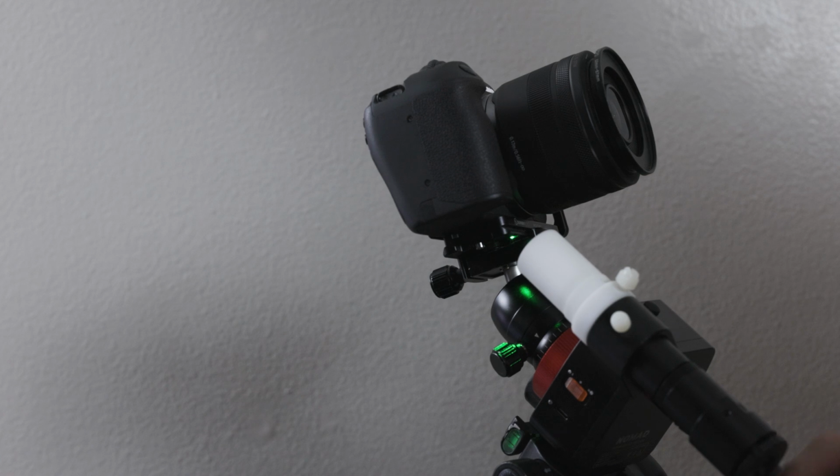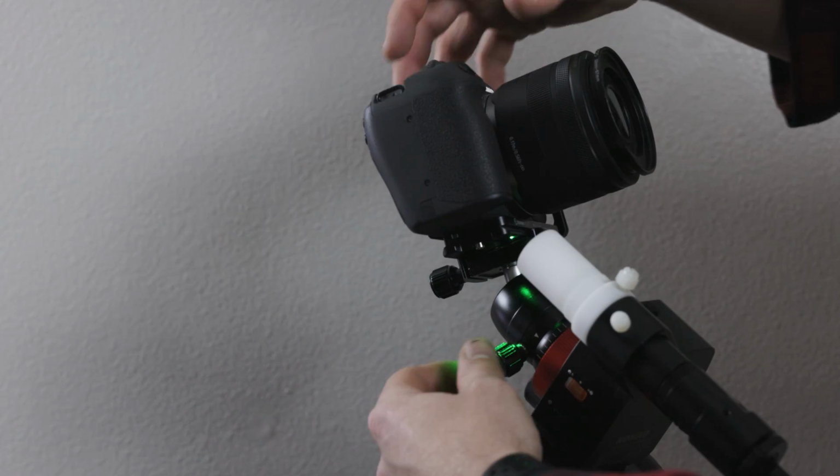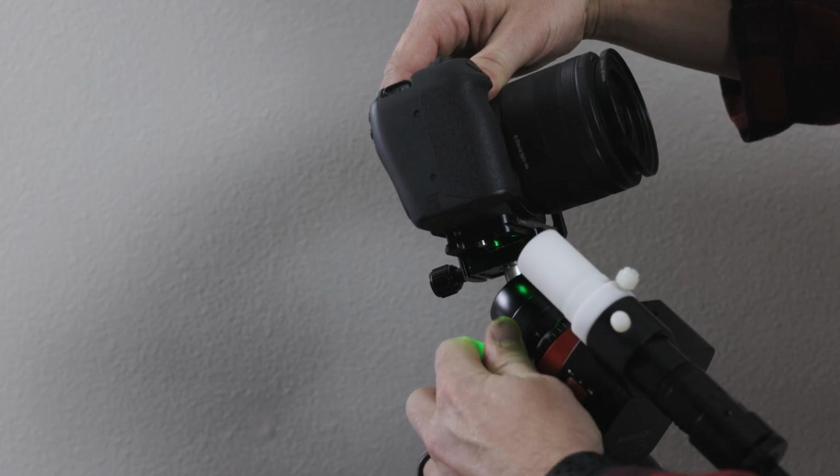But there is one issue that people have run into, and that is when you already have your camera set up, especially with a V plate like this, and you turn the laser on. You can see right here, the beam is hitting the base of this V plate, so that's not very useful.